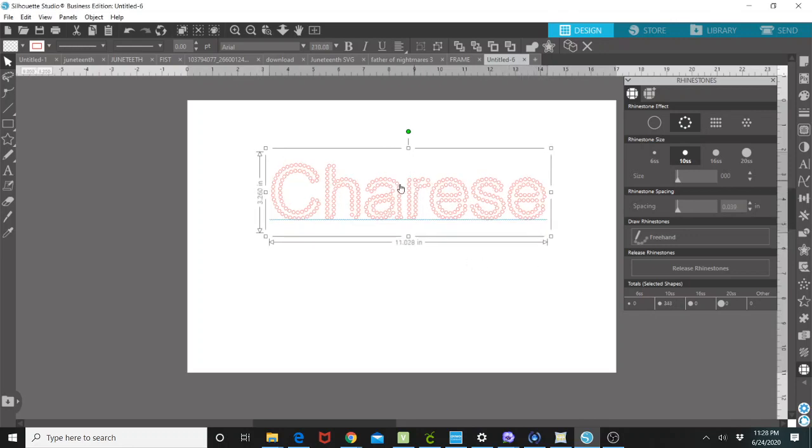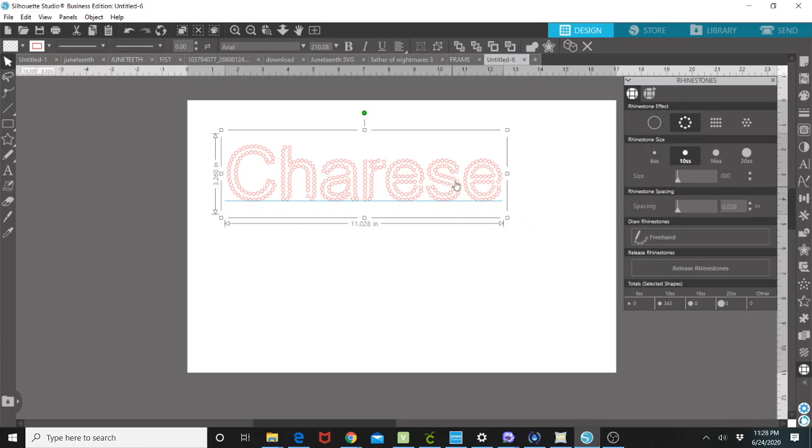But the thing about this is when you drag it out and make it bigger, what you want to do is go back and change it. You go back to your 6SS and go back to the 10SS. It's what I do to make sure that it cuts it exactly at the 10SS, because I've dragged it out and changed that sizing, even though it really just adds in another circle. You just want to make sure that when it cuts it, it actually cuts it at the correct size. Okay. All right. So now I've done that.